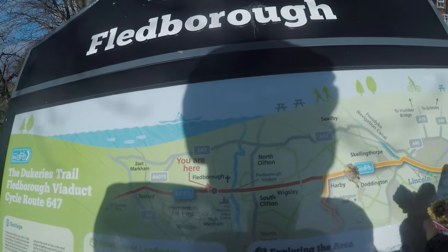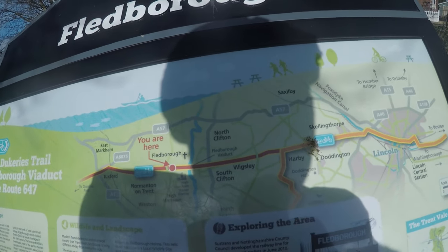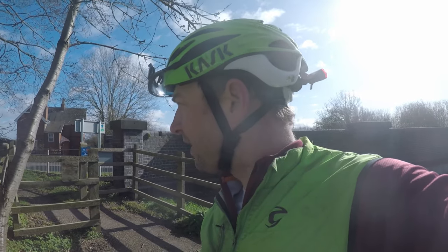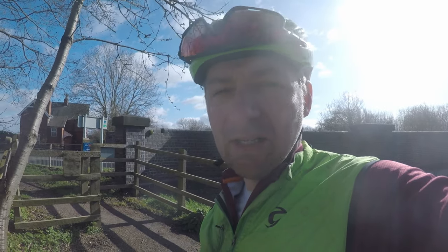And I'm going to be following 64 all the way through Lincoln, joining the Lincoln Waterway all the way to Boston. So once I get down onto the cycle path, there'll be a lovely tailwind to take me all the way to Lincoln. I think I've earned it.